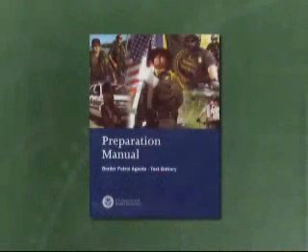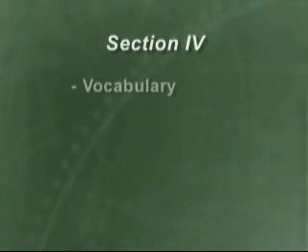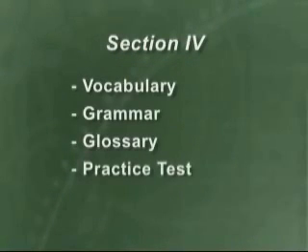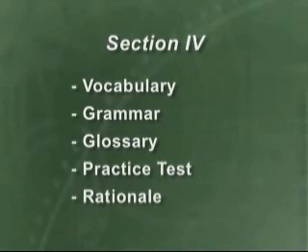Let's go through Section 4 of the manual. Section 4 is organized into 5 parts: vocabulary, grammar, glossary, practice test, and rationale for each response. When you take the actual test, you will be given the vocabulary, grammatical rules, and glossary to have in front of you during the entire test. Let's get into a little more detail on each of those. Follow along with me in the manual.